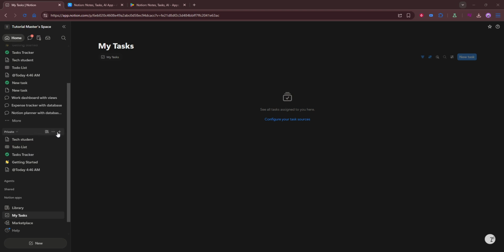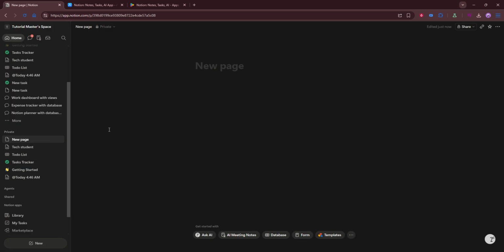You can give the page a clear title that reflects the time frame you're working with, whether that's your yearly goals, quarterly goals, or monthly goals. The idea is to build a simple space you can return to regularly, so make it clean and easy to navigate. Once your page is ready, start by writing down your main goals.